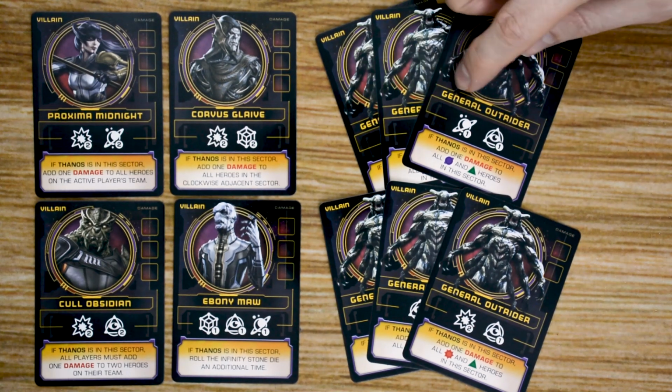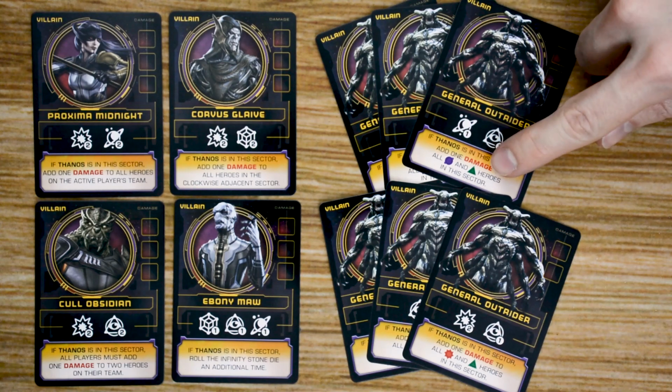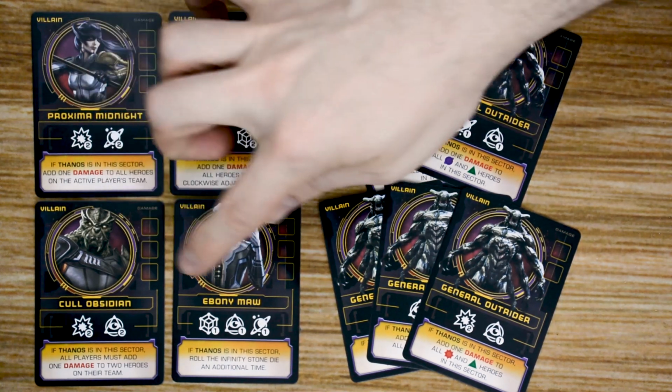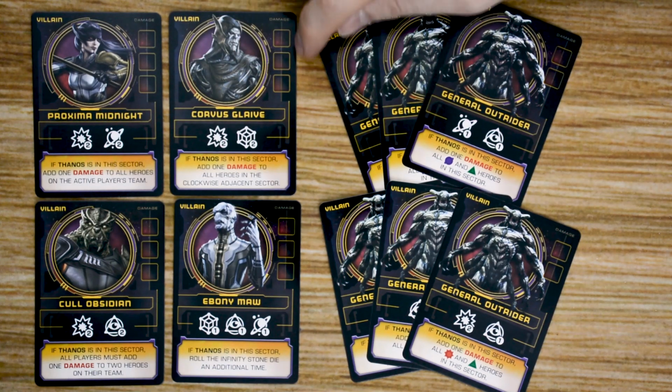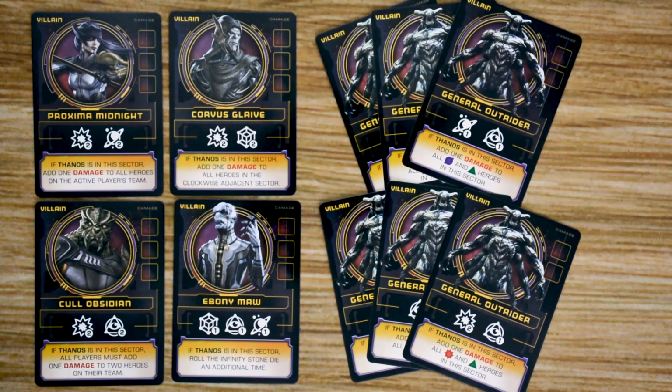So in the game, we have 6 of the general outriders, which work pretty much the same way. They'll cause wounds to certain hero types. And then we have Thanos' teammates. There are 4 of them, and these guys have a little bit more hit points. Each one of them has 3 hit points instead of 2. And these guys are going to do some serious effects. They have some nasty consequences. So when these guys come out, I would highly recommend trying to drop them as soon as possible.